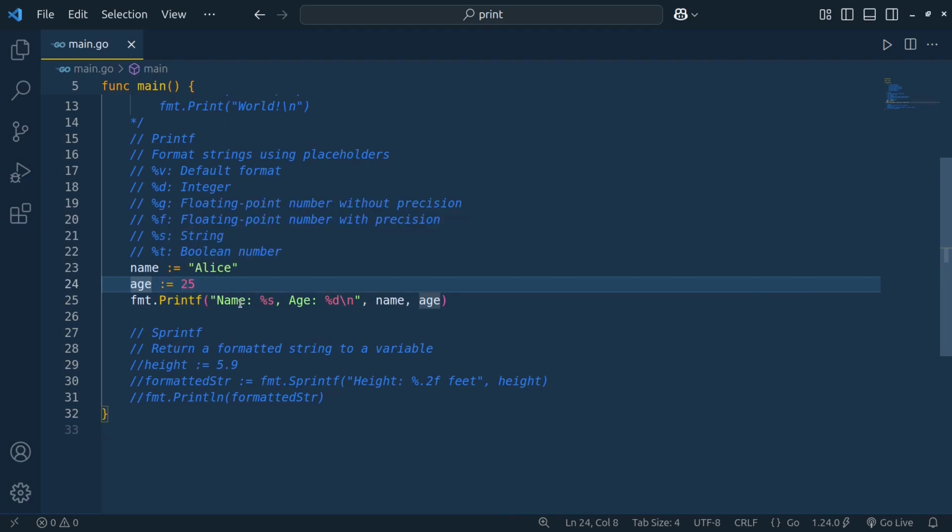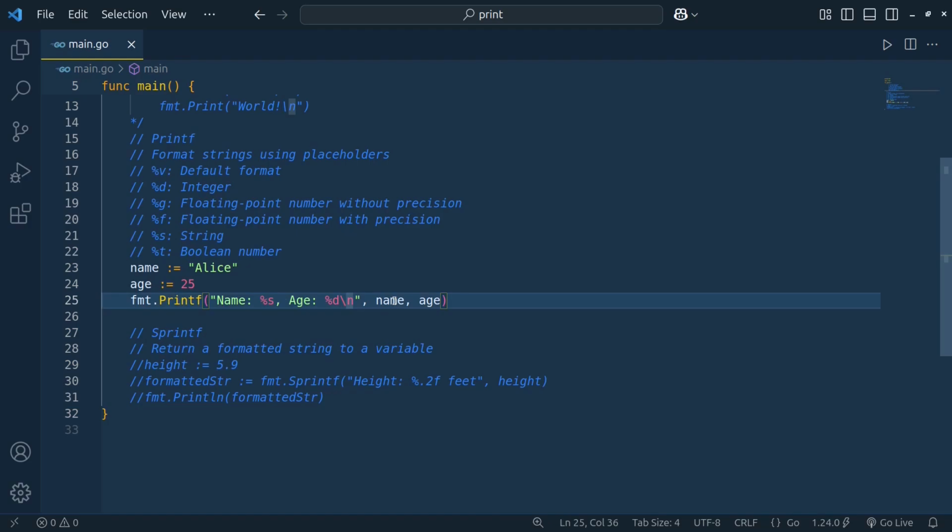So I have to make up my string that will be going to print it out. Name will be %s here followed by a placeholder, and age here followed by another placeholder. And at the end, I want to change my line, and that's why I have to include the new line character at the end of the string.